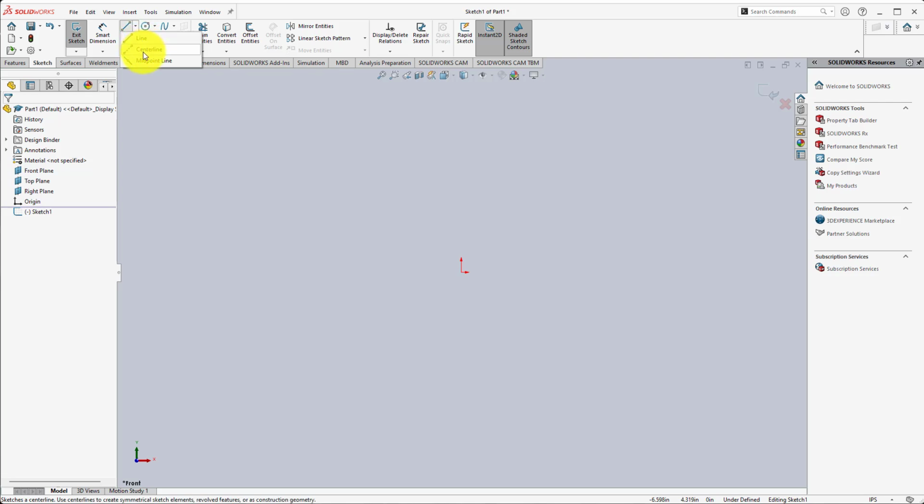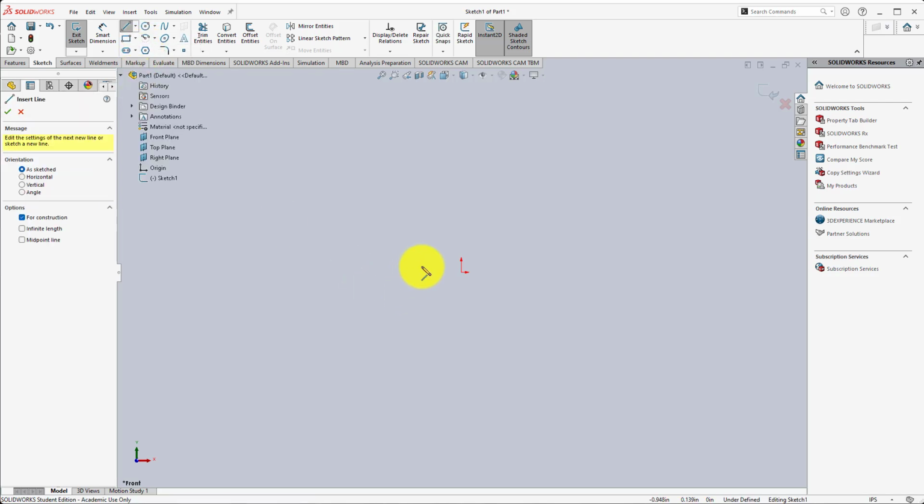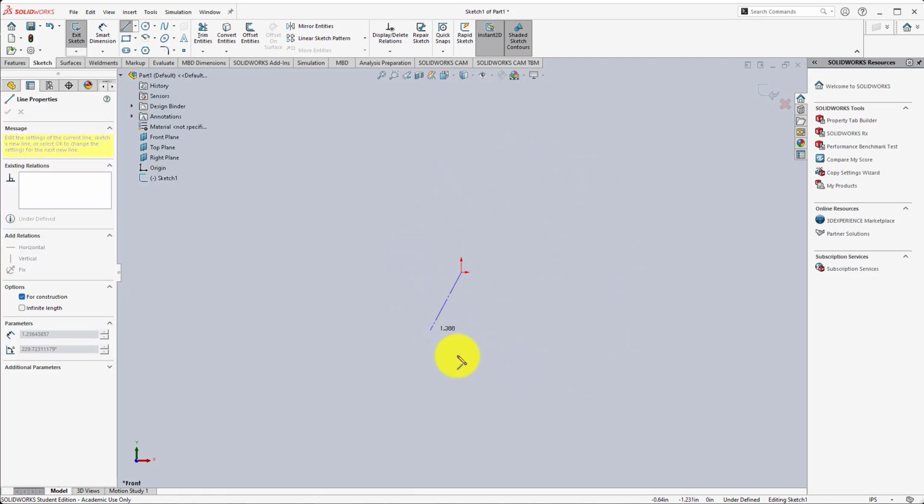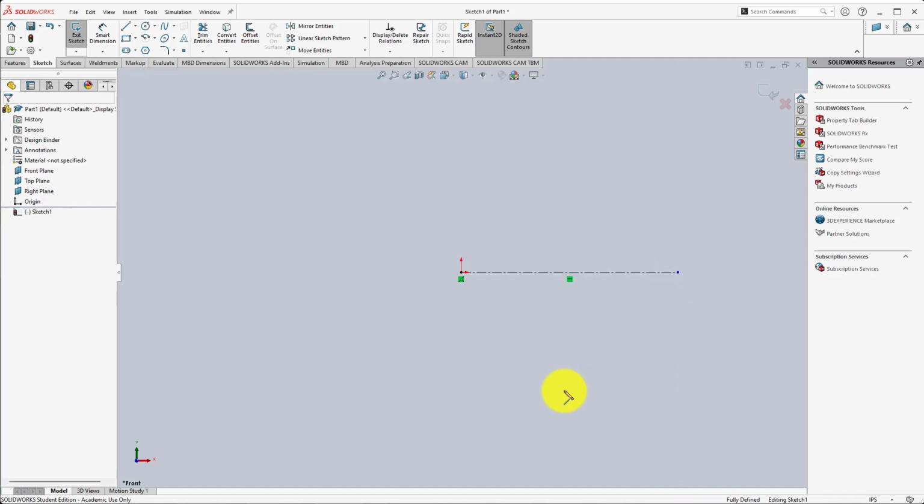Line is going to be for geometry that we can extrude. I'm going to start with the center line, and if you notice, I hover over the origin. It puts a relationship to that center, and I can bring a line out, and that's the center line. That's our construction line that we're creating. So I can come out here and do that right there.